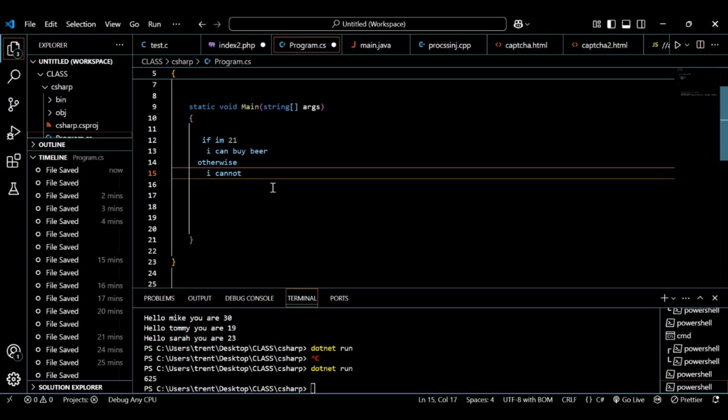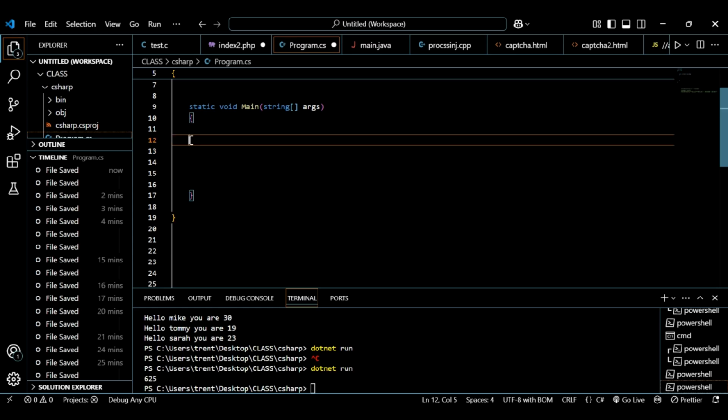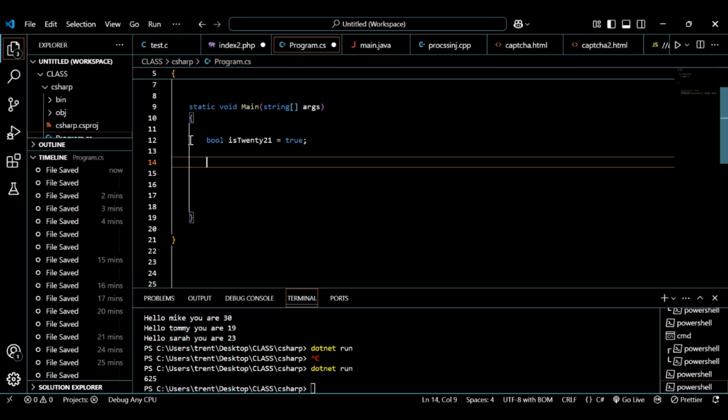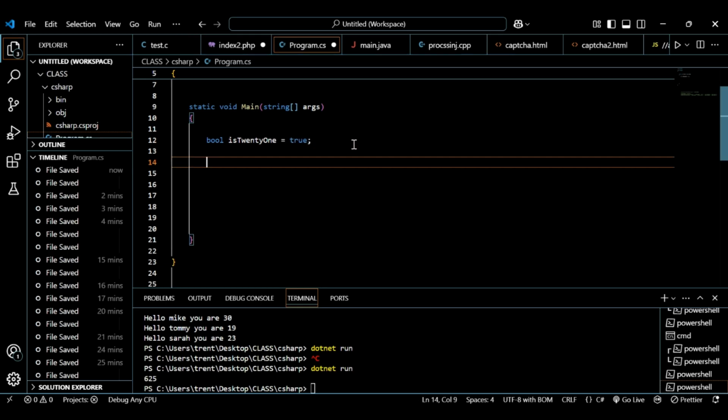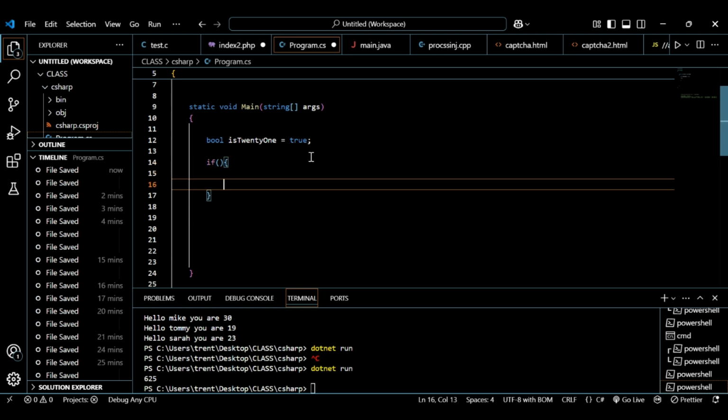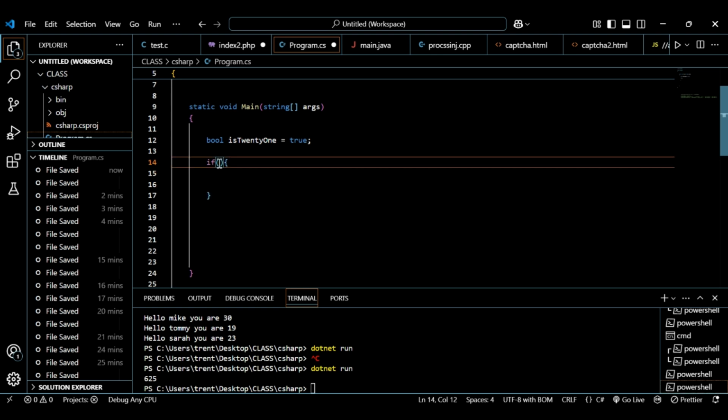I'm going to show you how we can use this. I'm going to create a variable. I'm going to do bool, and I'm going to say is21, and I'm going to say true. Now let's do an if statement based off of this. I can say if, open and close parentheses, and open and close curly brackets. Inside here I want to specify a condition.